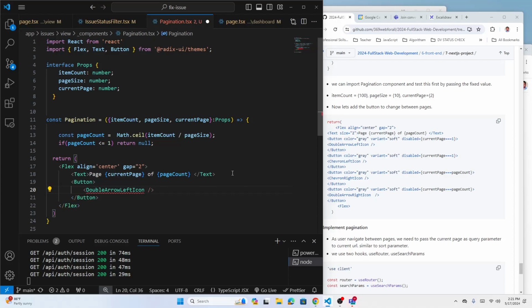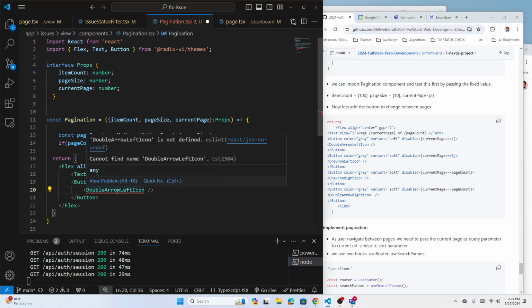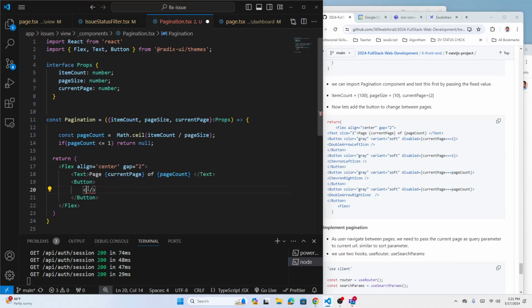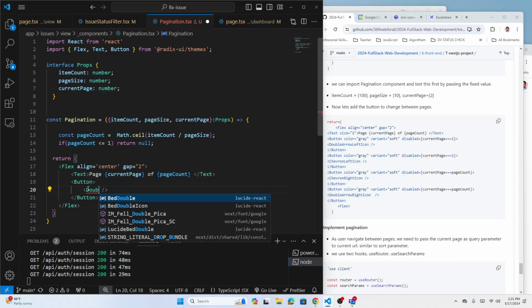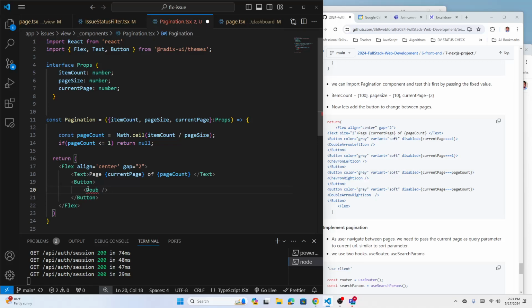I did not get it, so can I find it from Radix UI? Double, double. Yeah, it's not there.